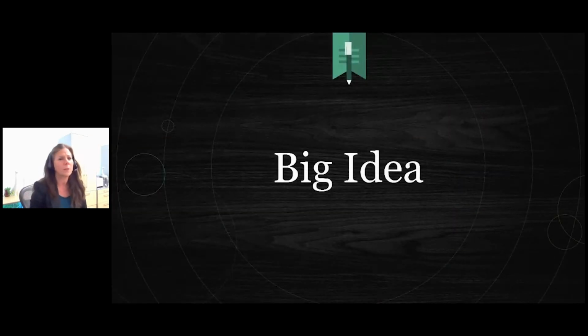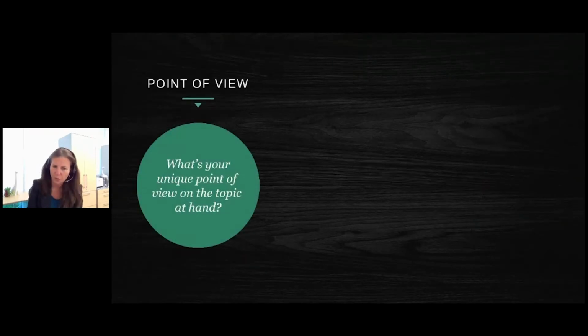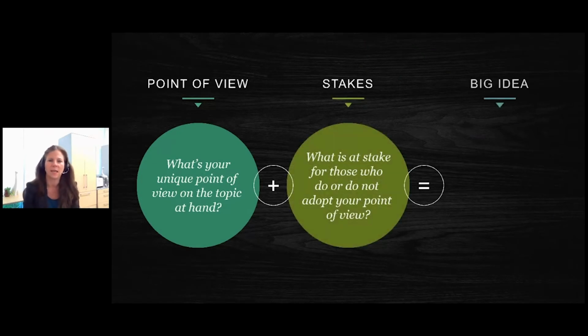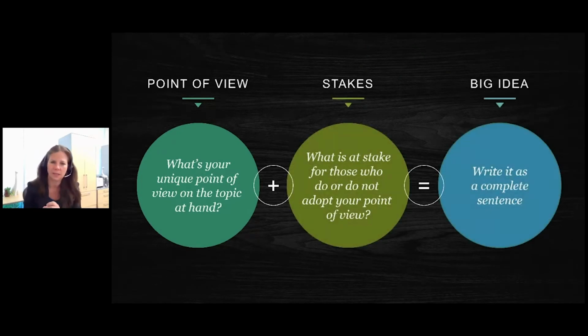And you will craft a big idea. So you use the big idea as a guiding principle, a method to filter out your ideas, because every presentation should have one big idea, and a big idea has multiple components to it. A big idea has your unique point of view, what's at stake, and when you write it in the form of a sentence, it's a big idea.